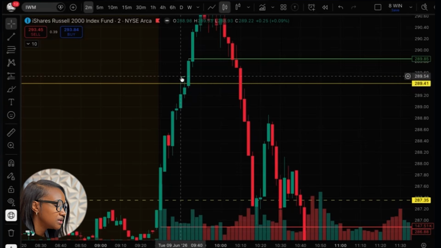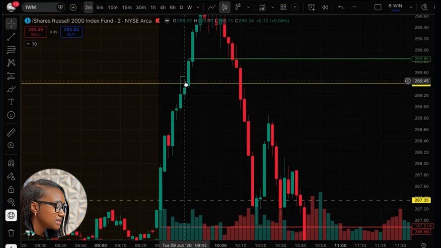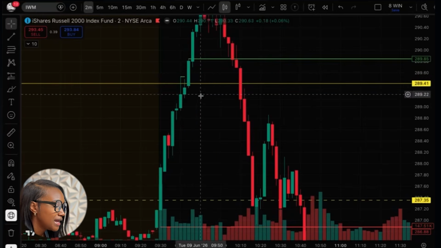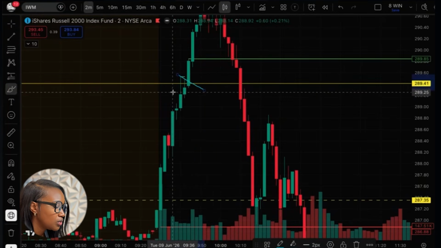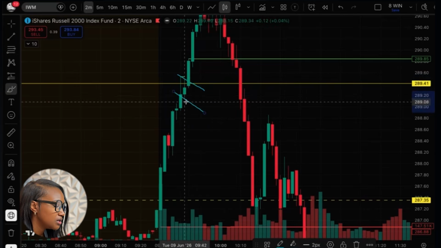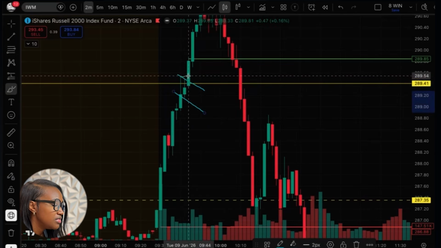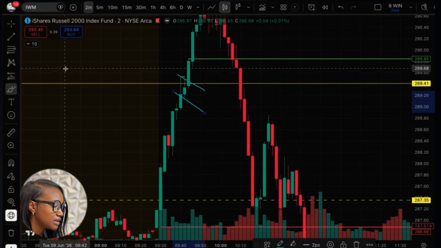Okay, as you can see here, there was a wick that was formed. Sellers came and pushed price down at that level. What we saw here now, the next candle created another pullback and gave us our entry, right? So this was our pullback strategy in play right here, where we were able to see the entry was on the top of that pullback, right? On the top of that pullback, and our stop loss is simply at the bottom.